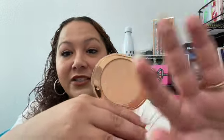I actually had a small little sample that I took with me, but I wanted to show you the big one. I wish you could feel it. I mean, you could actually see it. It's very, very smooth, very beautiful. It's not cakey. You don't feel like you're putting powder on where your face feels like that. So this was absolutely beautiful. I cannot wait to use it more in the summer.